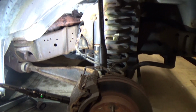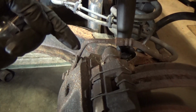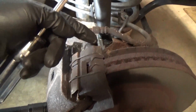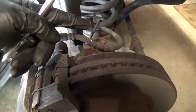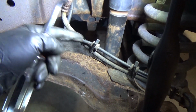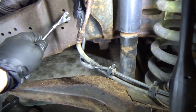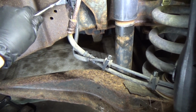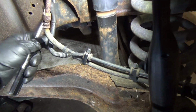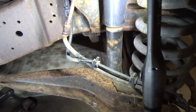So this is our known good on the right front. Got the wheel off, and I want to show you where the actual speed sensor is, mounted behind the rotor hub. But the wire comes up along here, the harness comes around the brake line actually, and it's clipped on, and then right up here is our connector on the frame. So I just take a pry tool, one of these, and there's a clip back there, and let me just pop that off, because we want to unplug this thing to do some testing on a known good. So that's off.